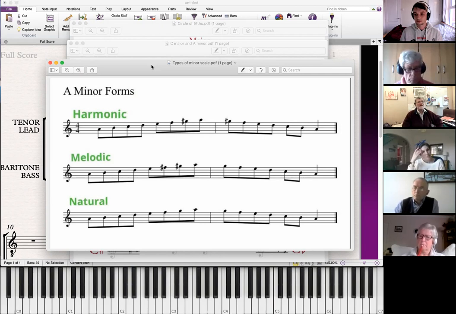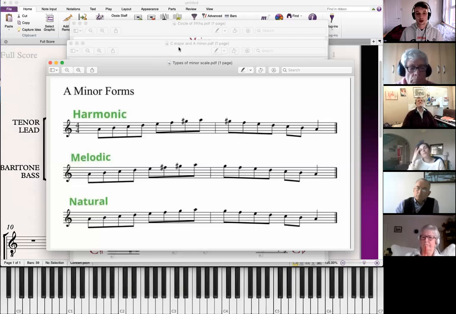But I'm assuming that where you're talking about A minor forms, and you raise or lower the 6th and 7th note, you have to write that in the stave itself. There isn't a starting signature that tells you that this is an A minor form. No, that's absolutely correct. Yeah. All right. Okay. Yeah, thank you.